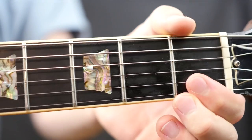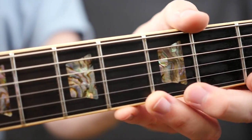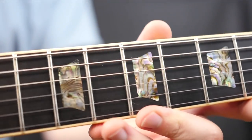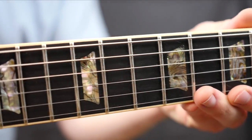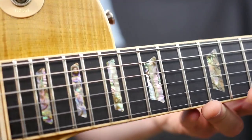Again, you have a beautiful ebony fretboard on this. This is one of the darkest I've seen. Pair it with these beautiful abalone inlays, it really is something special. Now the frets do show a little bit of wear, however, nothing you're really going to have to worry about for a while.